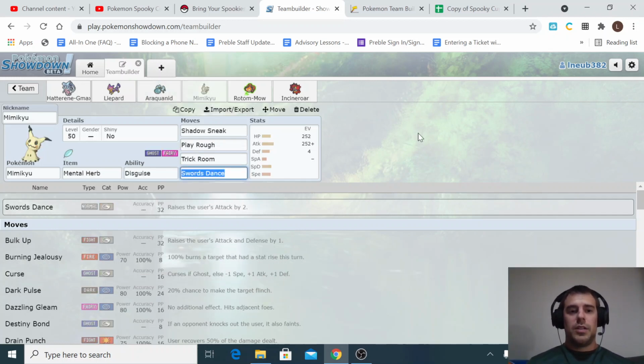Mimikyu is just kind of here as another way to get up Trick Room. If I don't like the Liepard Hatterene lead, then I can still set up Trick Room with Mimikyu, and I put Swords Dance on Mimikyu, so maybe they aren't expecting my Mimikyu to be offensive. And if I can get off a Swords Dance with Mimikyu, now Mimikyu is dealing out a ton of damage. I give it Mental Herb again so that someone can't taunt it and stop me from getting up Trick Room. So this basically guarantees Mimikyu is going to get up Trick Room, like I said before, and then Swords Dance could potentially make it a lot more powerful.